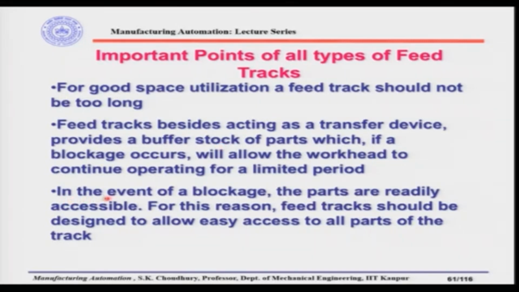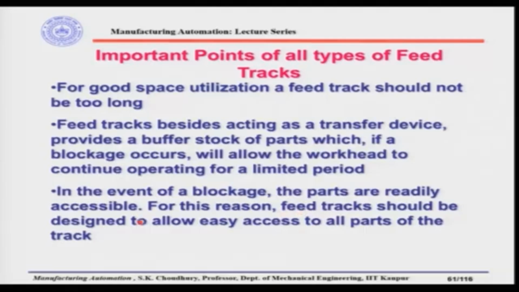The third point is that in the event of a blockage, the parts should be readily accessible. I have shown in the line diagram in the beginning that the parts have to be accessed easily. So, normally it is either open or you can easily remove the lid, so that you can access the parts. For this reason, feed tracks should be designed to allow easy access to all parts of the track, either by keeping it open from some side, or so that you can easily remove the lid.